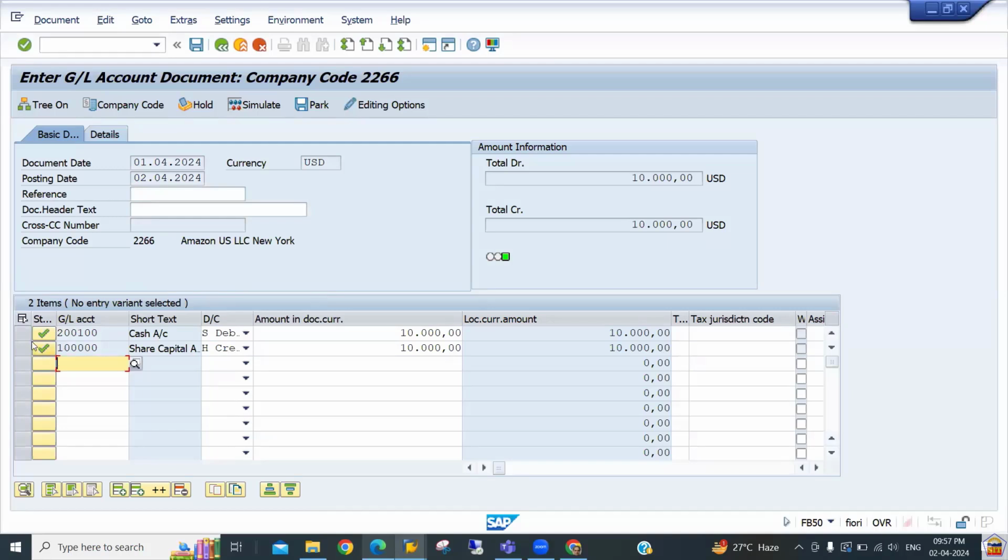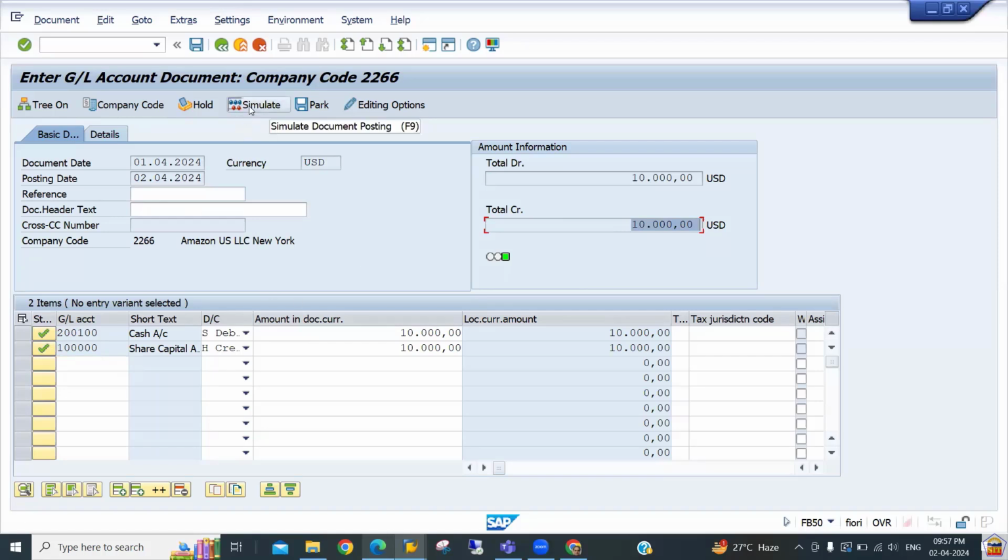Now you can just see system is showing us the line item with this green signal, green tick. It means this data is fine. And here also we have the indicator green. It means that whatever the amount we have on the debit side, the same amount we have on the credit side. Okay, so both the sides are balanced. So now we can go for the posting. So we have that zero difference. And if you still want to see this document, you can click on this, you can review this document.